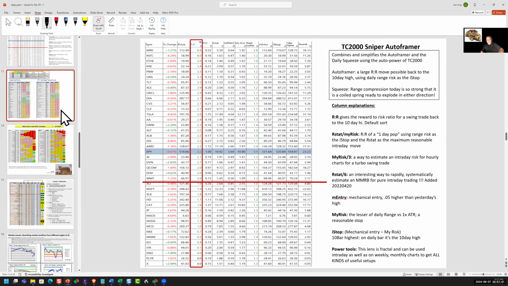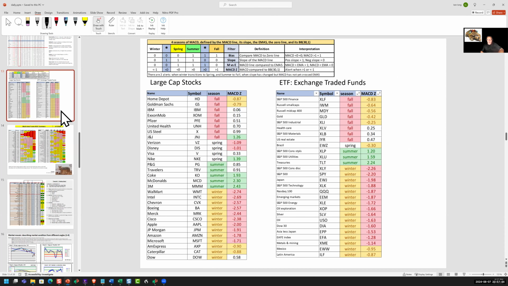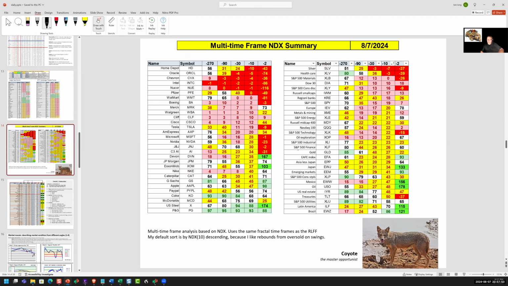Winter is dominating both sides of the aisle here. You see the Dow suffered more than the ETFs in terms of harshness of sell-off. A few isolated cases of goodness. I traded some U.S. Steel and Cliffs Natural Resources today, and that was a good payoff. Devon Energy stands out like a sore thumb. Had a little bit of recovery in the globals here in Latin America and Mexico. And Japan is a flight to quality.